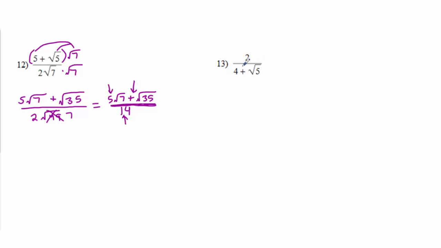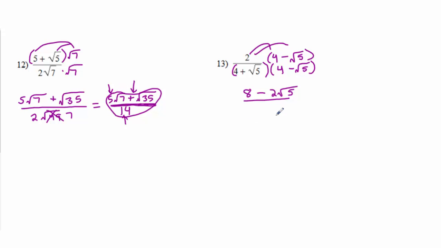Number 13 has to do with that conjugate thing on number 1, because what we need to do is multiply by the conjugate of 4 plus the square root of 5, which is 4 minus the square root of 5. But we have to do it to the top and the bottom. On top, the 2 distributes. 2 times 4 is 8. 2 times negative square root of 5 is negative 2 square roots of 5. This is the answer to 12. Okay, 8 minus 2 square roots of 5 is on top.